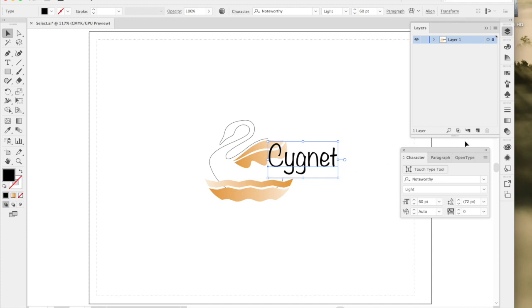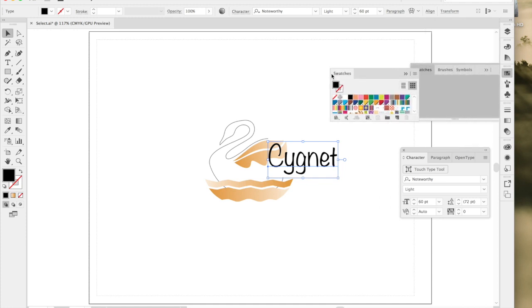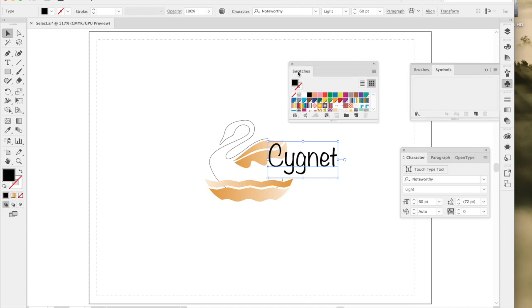Now it might be time to change up things with color. You're moving beyond the tutorial at this point. You're making your illustration more custom. Right now this has got a black fill. Once it's selected, you can change the color of that fill with these swatches. So select the objects, select the path, the shape, whatever you want, and then make those modifications.